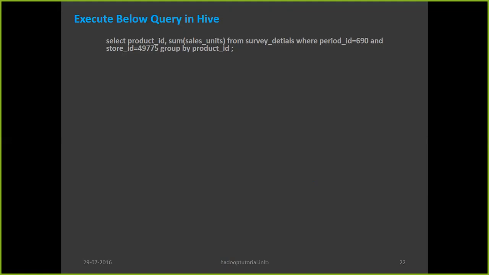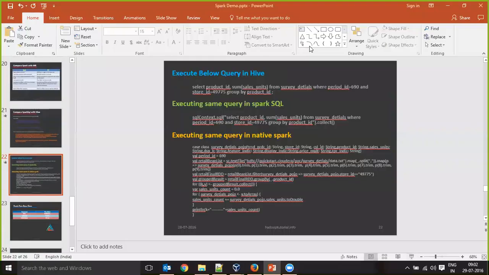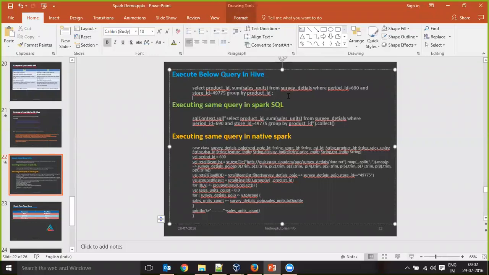This is a common business requirement in the retail domain. So the query is: select product ID, sum of sales units from the survey details table where period ID is 690 and store ID is this, group by product ID.